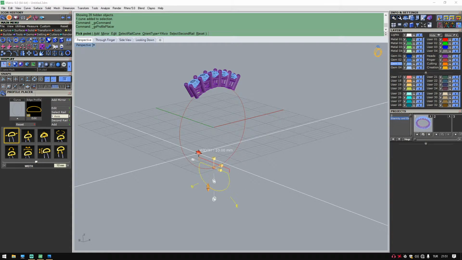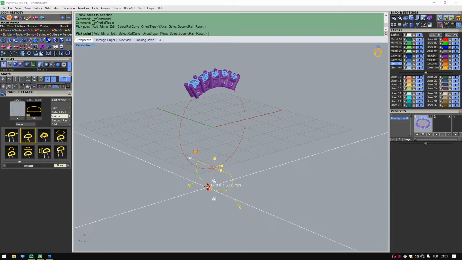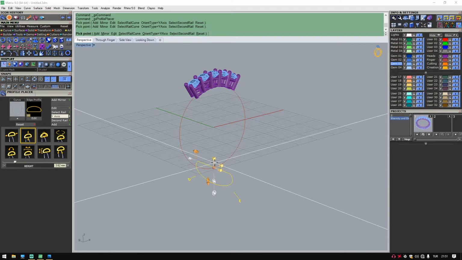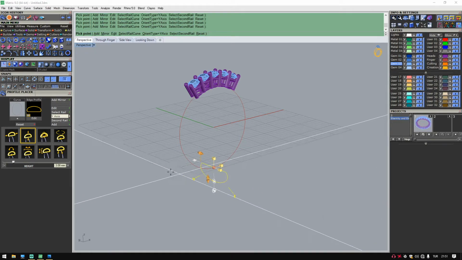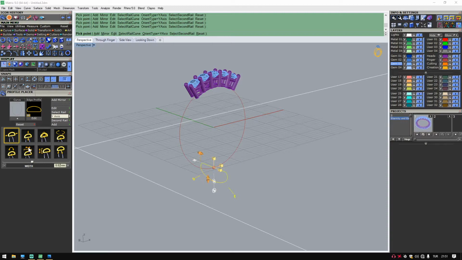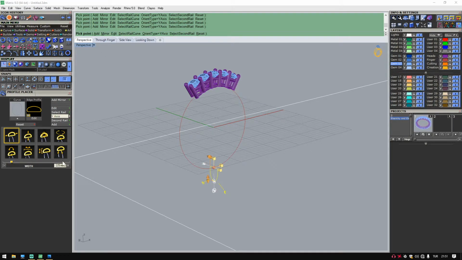Now, we need width and height, the thickness and the girdle of the ring band. I mean the ring band, not the ring rail, I'm sorry. And if you want to write them manually, you will use these boxes. If not, you will just press and hold these little arrows over here. I want to type. Let's go for the first box. I'll just delete this here, 2.5, and hit enter, never forget.